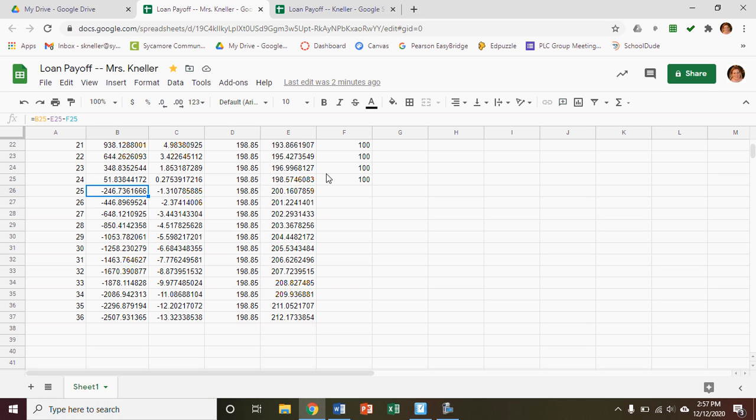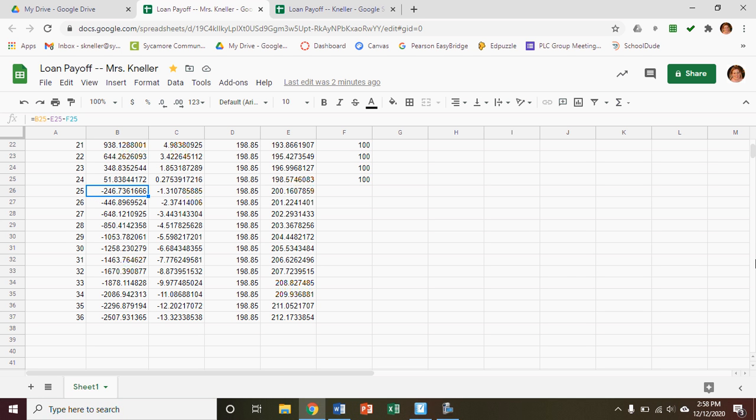But that's what you want to look for. Whatever number you put into F, you want to make sure that the number in E24 is big enough to pay off the amount in B24. And then to really show that it's correct, Google will make B25 negative. It'll make it a negative amount.